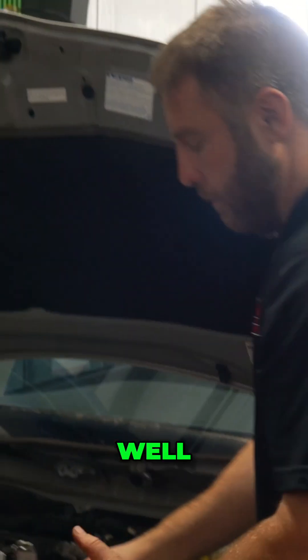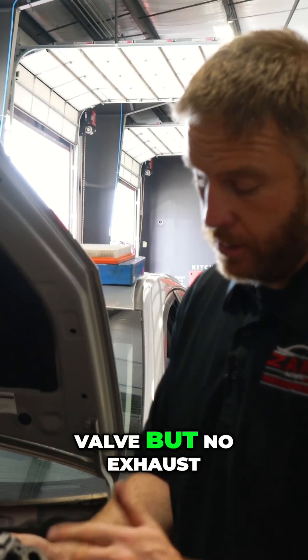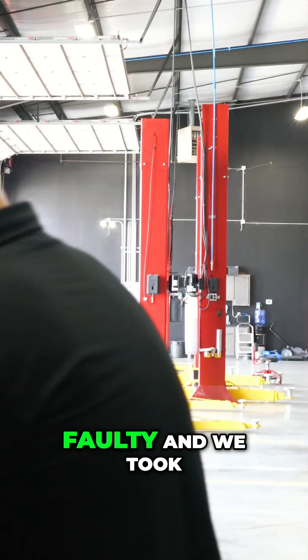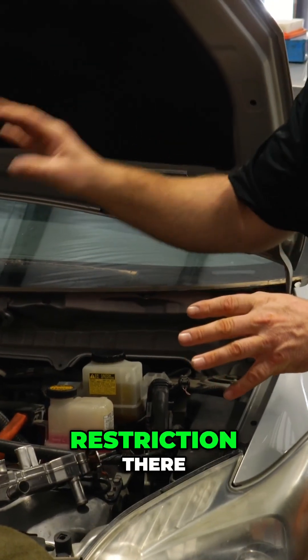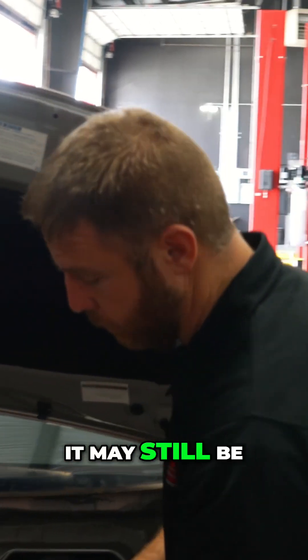It's all emission related. When we're testing it, we're turning on this valve but no exhaust gases are coming out. So we thought possibly this valve was faulty. We took off the pipe and we saw how much carbon was in the intake, so we knew there was pretty good restriction there. We thought this was faulty, and it may still be.